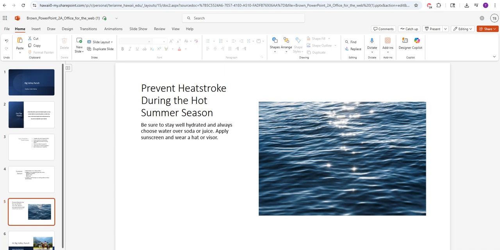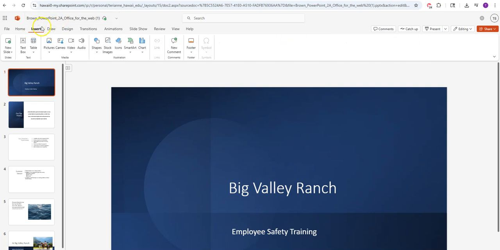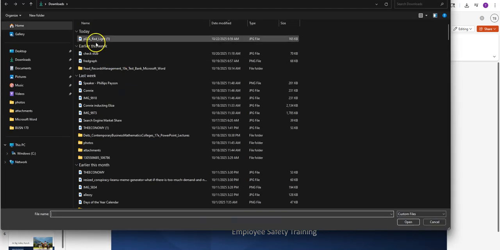And that's going to bring us to step number 8, where we're going to click on slide number 1. From here, we're going to go up to our Insert tab. And then in your Media group, let's click on Pictures. So now we're going to insert a picture that we had downloaded. And so you should have downloaded all the files when you first opened it up in MyLab. And if you recall, there was an image file, and that is the P02A red light.